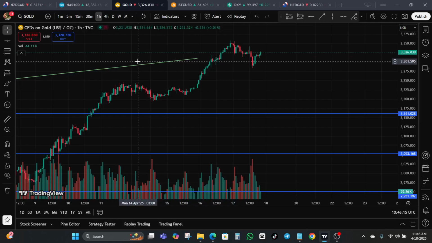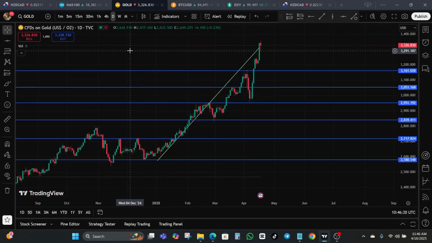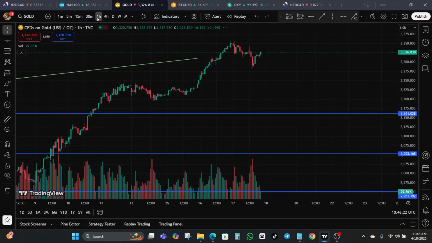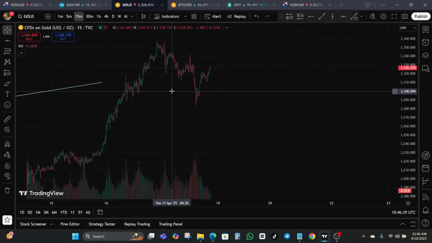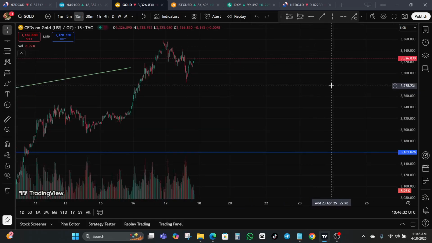Now, as you can see, I went to a lower time frame because once you have plotted your levels on the higher time frame, you have to go to a lower time frame. It could be 1 hour, it could even be 15 minutes or 5 minutes, depending on your trading style. You go to a lower time frame and look for opportunities. You look for classic price action patterns, maybe bullish or bearish engulfing candles, pin bars, inside bars, and the rest of them. This gives you precision while aligning with the bigger picture.